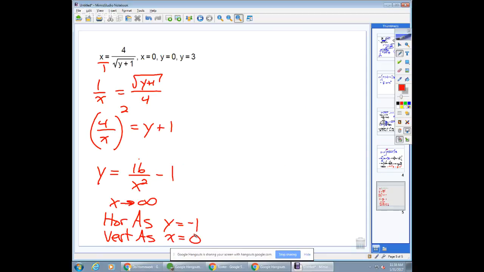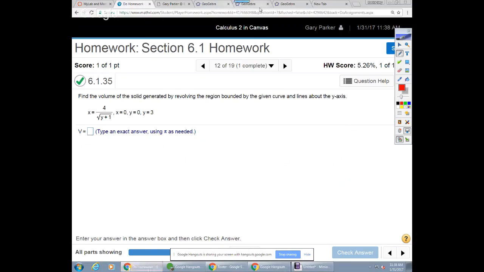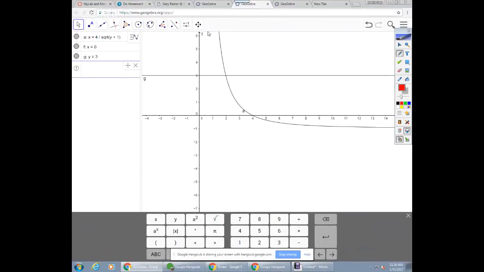And it's a good thing they told us to stop at y equals 3, for example, because this function rises forever toward that vertical asymptote. Oops, where's GeoGebra? Right there. So this is going to keep going up and up and up, and the curve is going to keep trying to get close to that axis. It turns out in some cases we can find areas that seem infinitely long, and sometimes it works out. It's very bizarre, but we'll take a look at that toward the end of the course. But it's this region right here I want to evaluate.